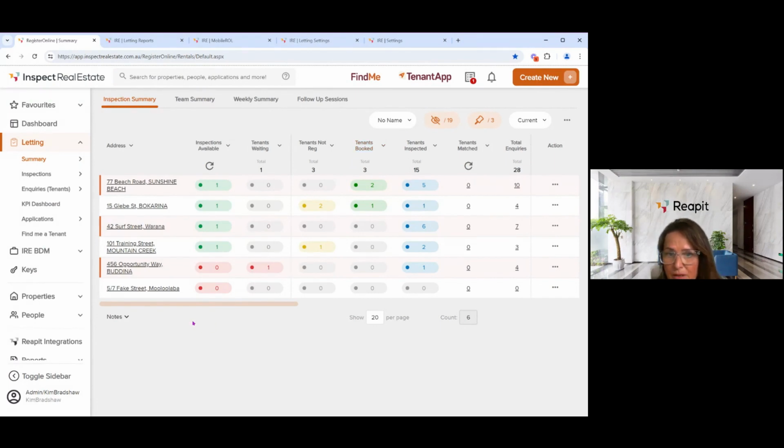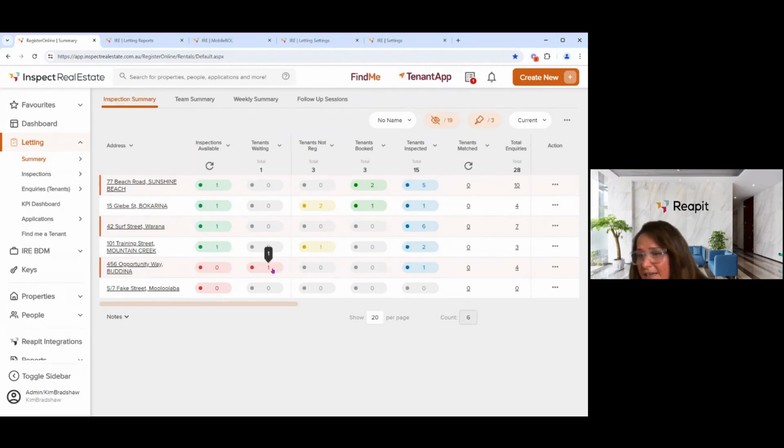Okay, as we're going through the journey, it's really great to be able to see, we use that traffic light system. So at a glance, you can see how many inspections we've got set up on our current listings. Anything in green's great, good to go. Anything in red, we're mindful that we need to potentially have something actioned on that. So we need to create an inspection for that.